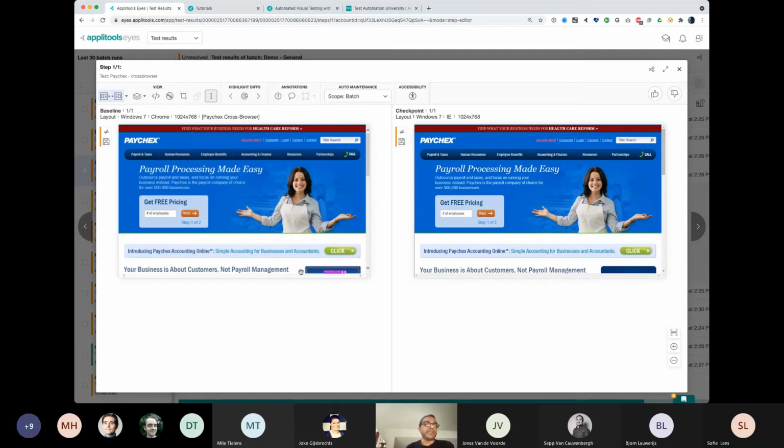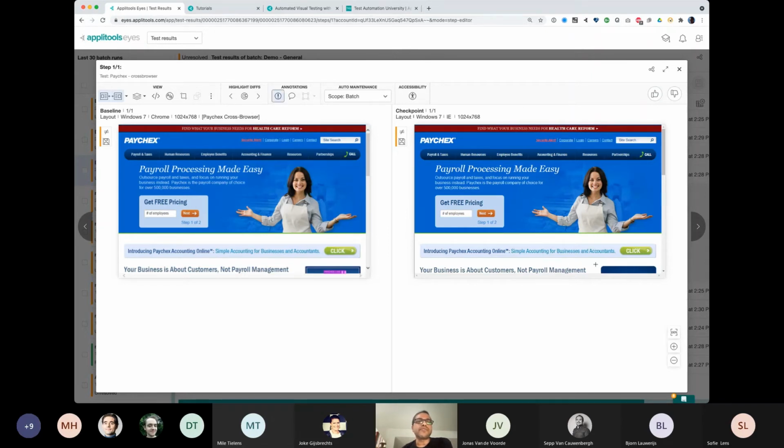Now, it could be a defect or it could be an evolved functionality, right? If it is an evolved functionality, where going forward we are going to see the UI in this way, I would just do a thumbs up, which is going to accept the difference. And after I do a thumbs up, I would need to do a save to say my baseline needs to be updated for it.